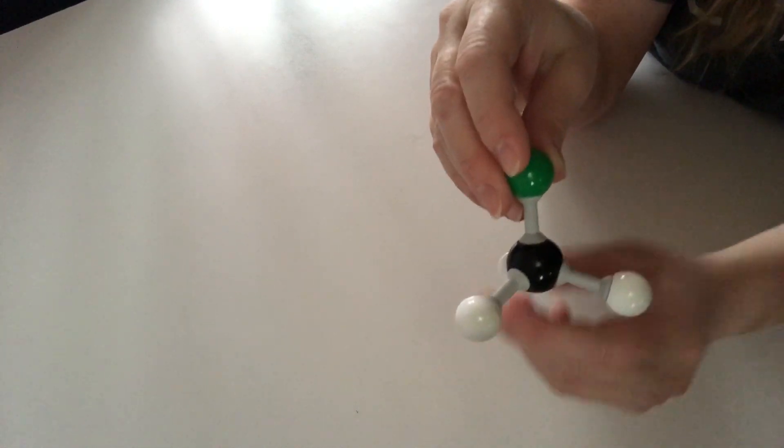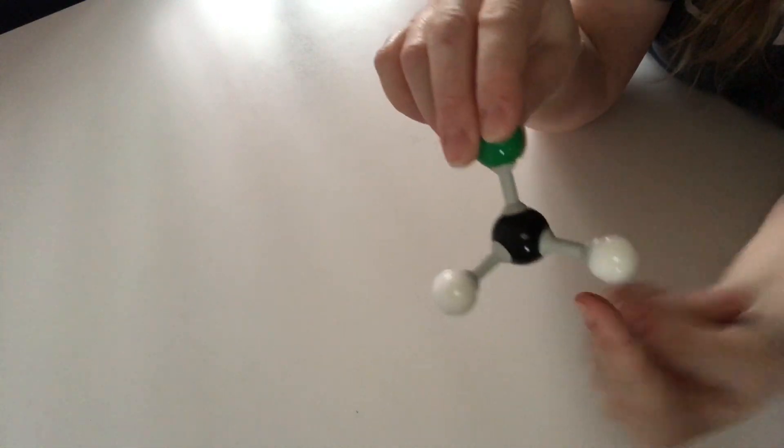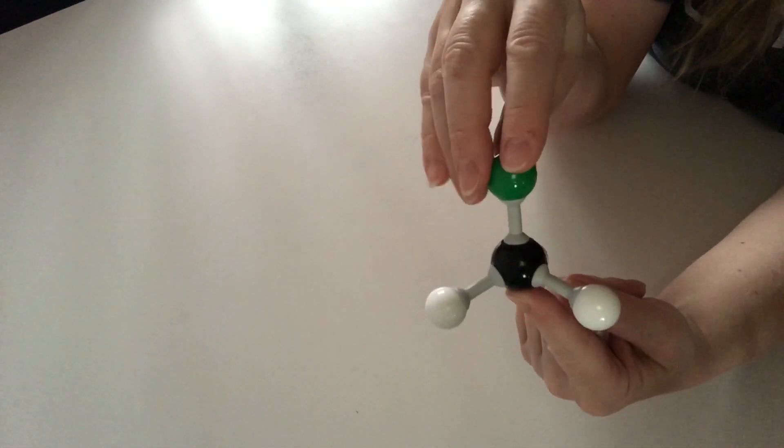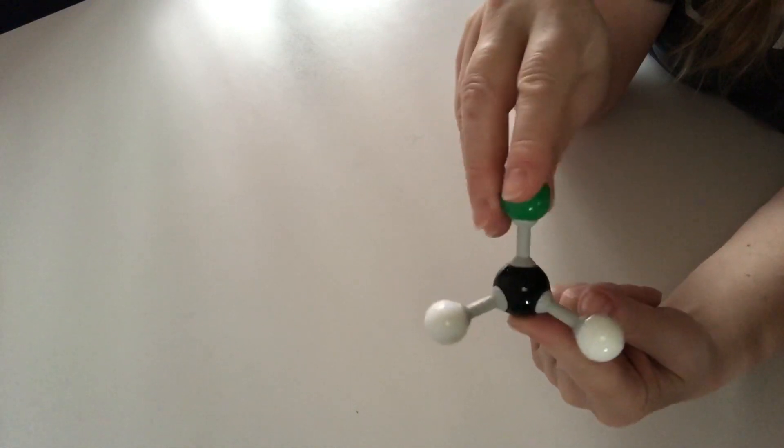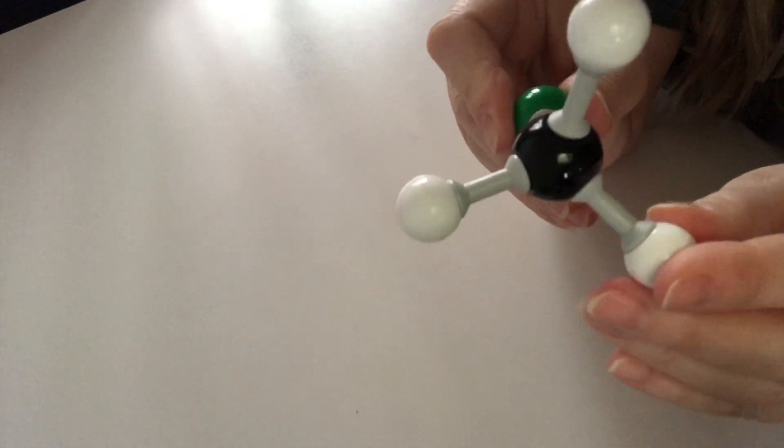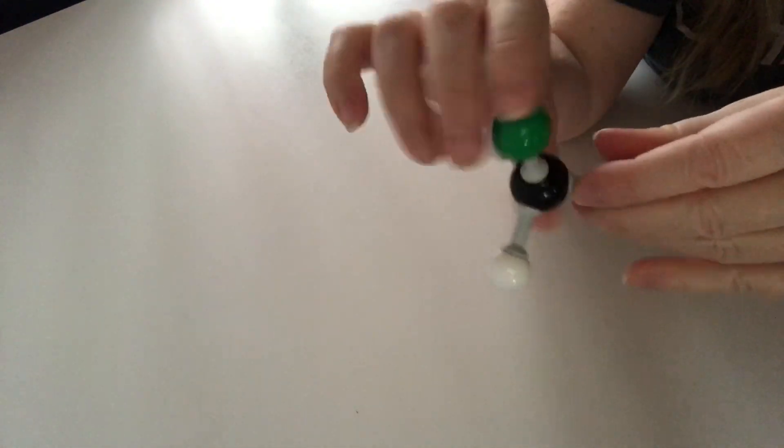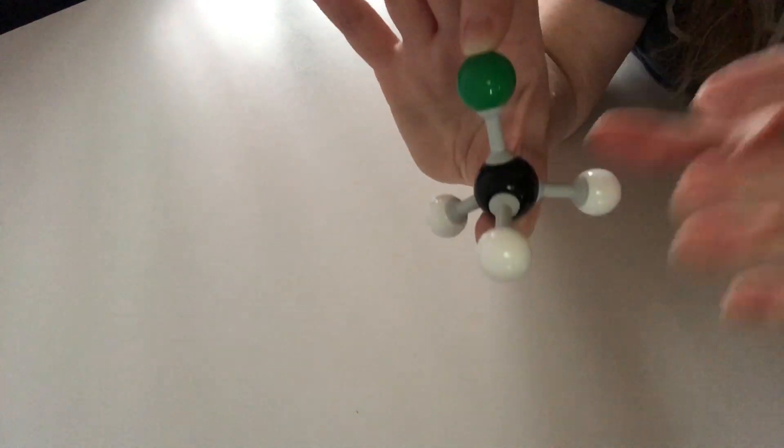Well, when I look at this thing, I see that if I stick an axis through the carbon to chlorine bond, I can rotate it three times in a circle, and it'll still look the same as what I started with because, of course, this bottom is one-third of a circle. So I can get a C3 axis of rotation by putting the axis of rotation through the carbon-chlorine bond.